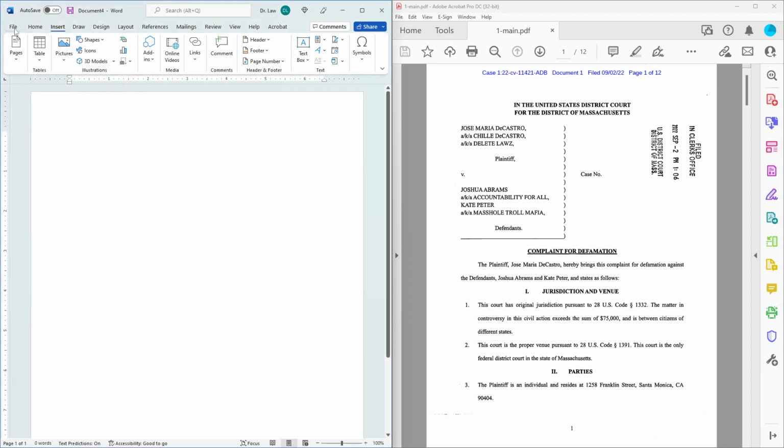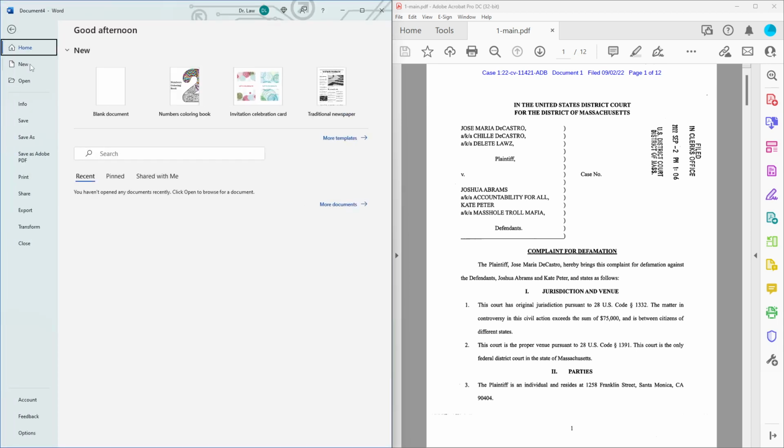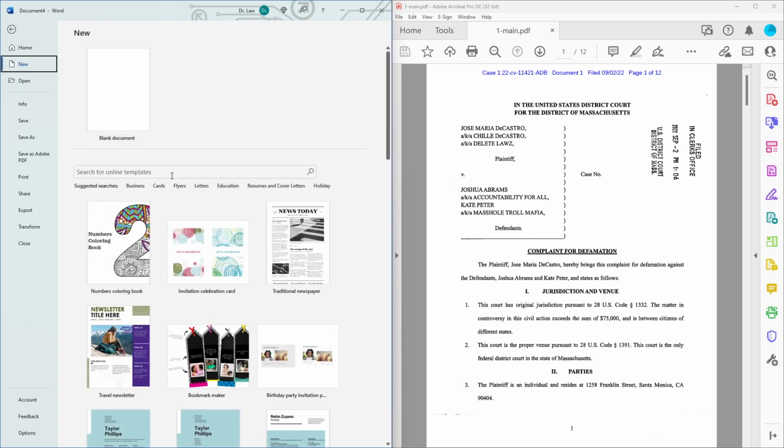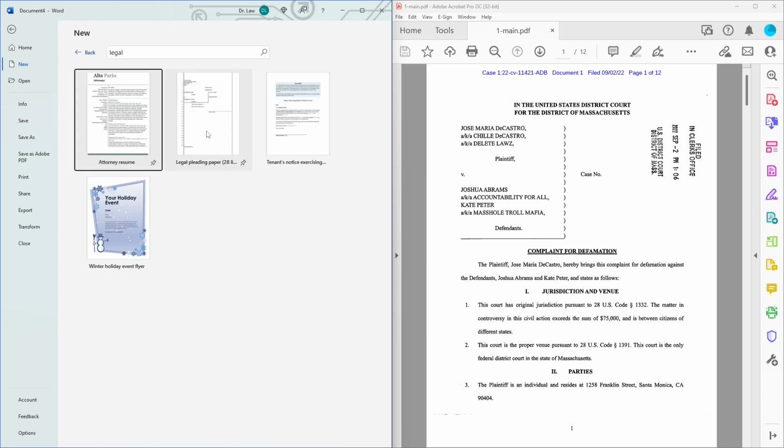So we're going to do a new document, and I want to show you first of all that there actually is a Word template for legal pleading paper, and it's this one here, but it's the common 28 lined pleading paper, which you would typically use in a court that's not doing electronic filing.